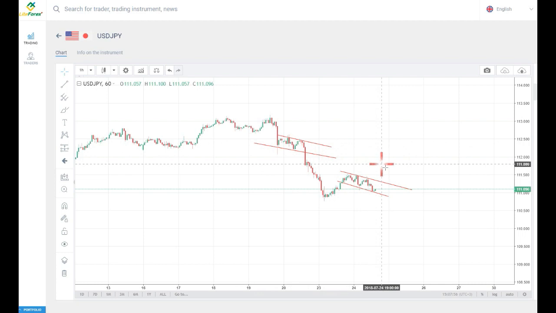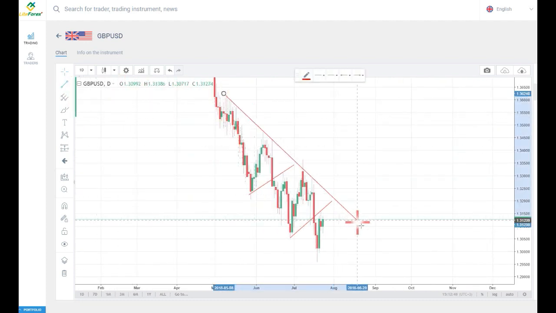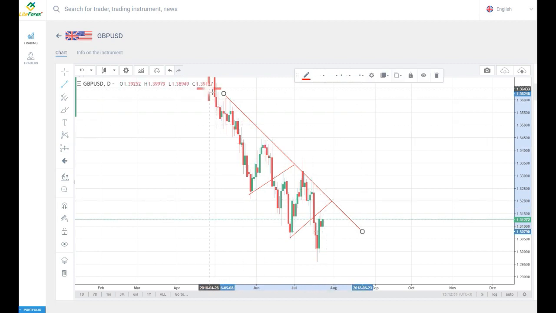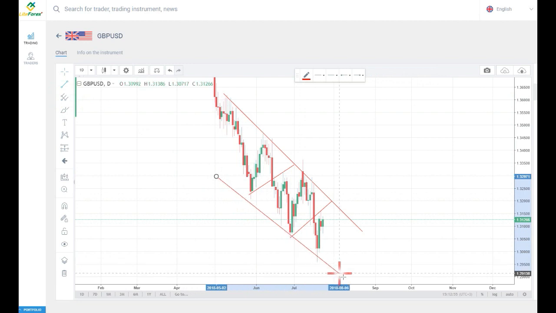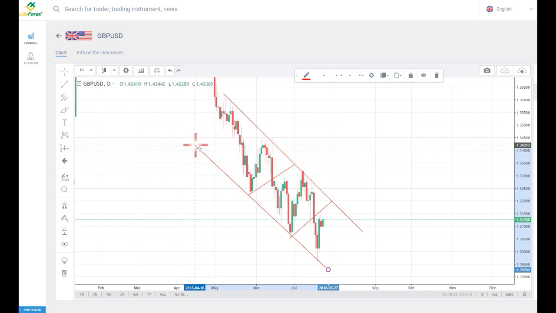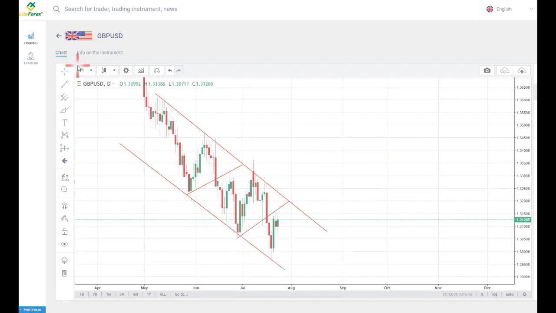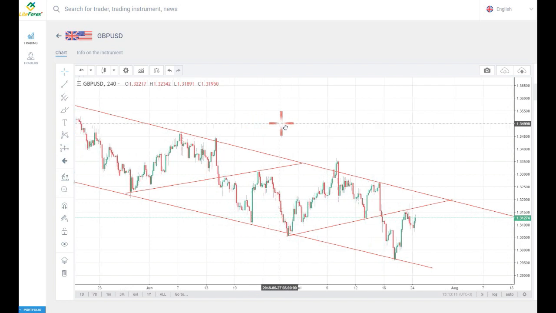So speaking of channels, I'm going to show you yet another channel also on the pound. Okay, so I'm here with the pound, and first of all we draw a trend line here, and then if you look carefully, you see we actually have a channel here as well. We connect that and we get this pattern here, the breakout and continuation, which you can see on the lower time frame. So if we move down to the 4-hour time frame, we can see this clearly.